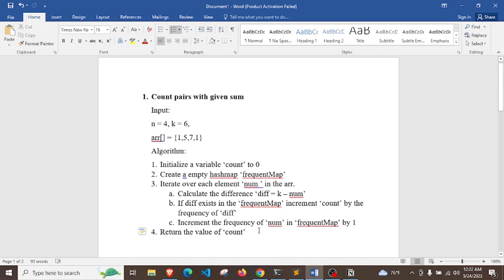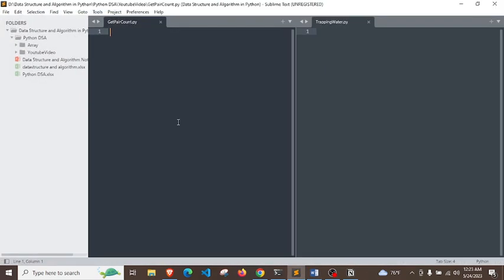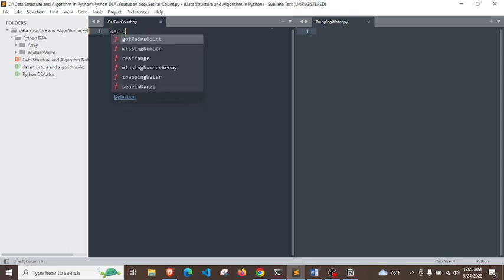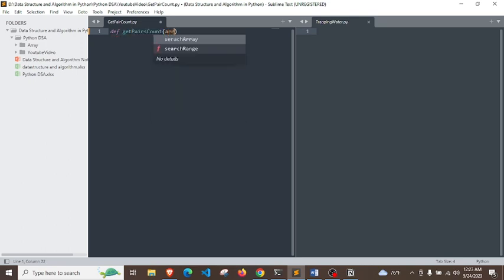Now I write down the code in my code editor. So here I already created one file. First, create a function get pairs count. In get pairs count, we take the array, length of the array, and targeted sum.